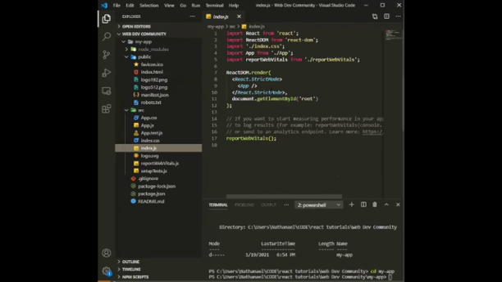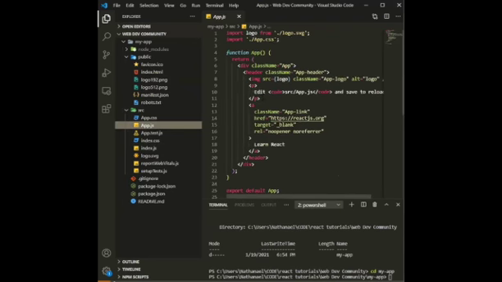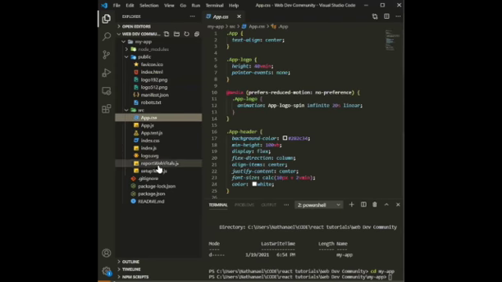We have our index.js, which is going to be rendering our app right here. But what we're going to do instead is delete all this stuff here and only keep our index.js, just so we can keep it simple for now.